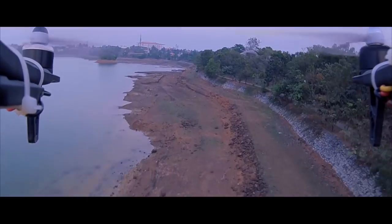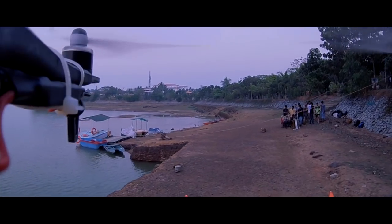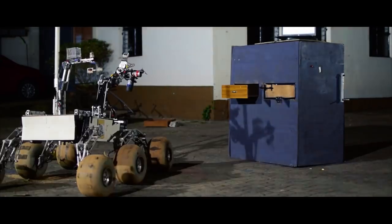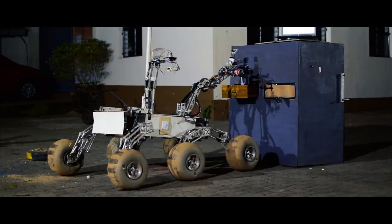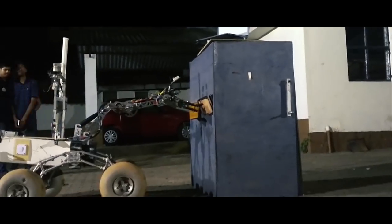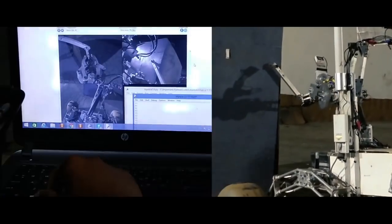Keeping in mind the rigors of this task, we have managed to successfully establish a non-line-of-sight range of up to 800 meters between the Rover and the base station. For the equipment servicing task, extra emphasis has been placed on driver training and precision grip of the end effector. A special provision has been provided on the gripper to interact with the keyboard with accuracy. A mock-up panel was designed to simulate the sub-tasks to be completed for this challenge.